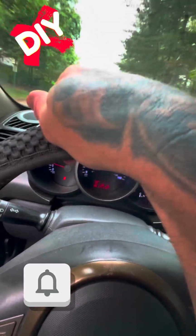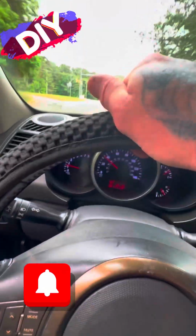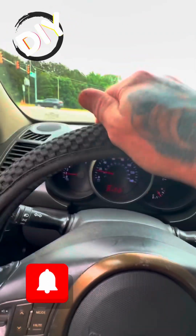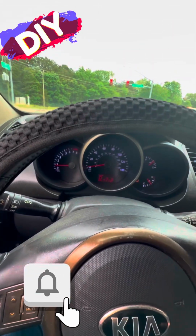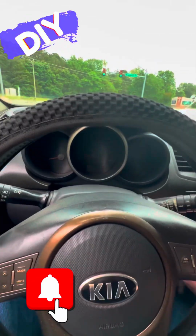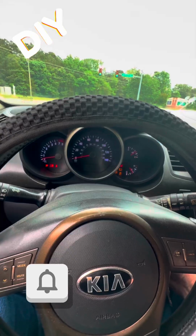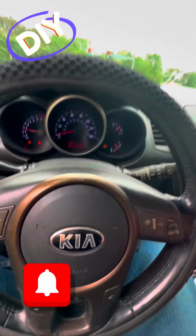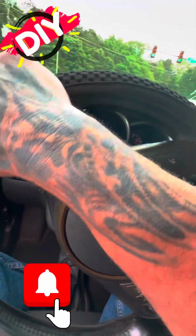See how she does. Needs a couple key cycles on these Kias. They really do to be able to act properly. I will say that for sure. Let's give it a shot. Check it out right here. Quick shut off, power everything down real quick. All right, take out the key, get back in. There we go, good start. Let's see what happens here, see how it does. All right, good on one key cycle.